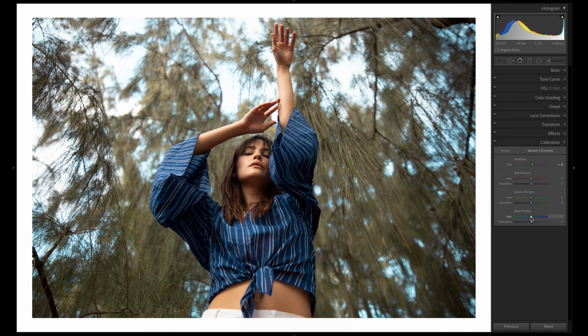I'm going to come down to the blue. I guess I do have a little system here. I usually start at the blue down here and then work my way up. You can see it really affects not just the blue, but all the blue values in the image, I guess is the best way to explain it, because even this green has some blue in it and it's going to affect the hue of that as well. So I usually keep things pretty subtle in here. One thing I do notice usually is the blue usually saturates the skin the most. Don't really know the science behind that, but it just is what it is.